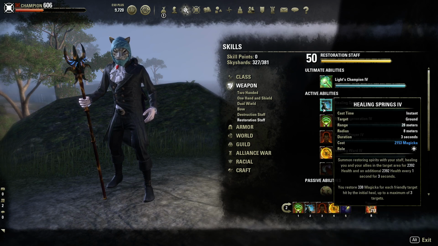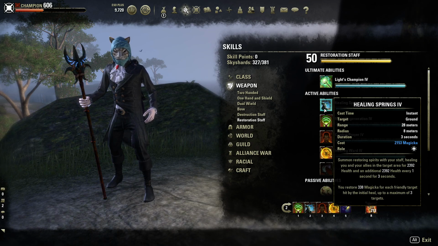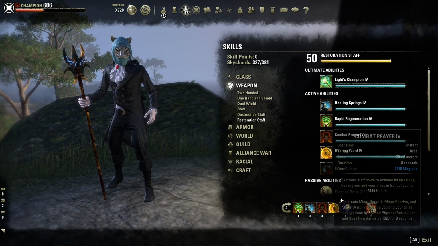Second ability we have is Healing Springs. I don't even know what the other ability is. Don't get the other ability. Healing Springs is the best one. I don't remember what it was called, actually. But Healing Springs allows you to pretty much just heal in a huge AoE radius. It's your AoE heal.